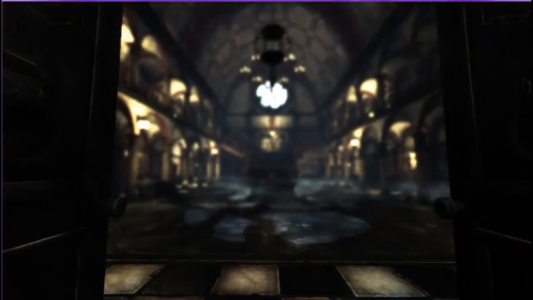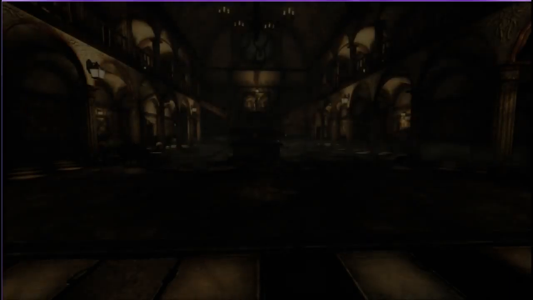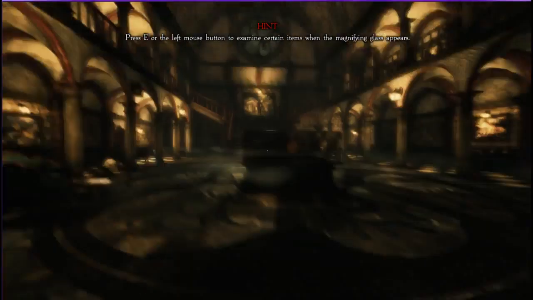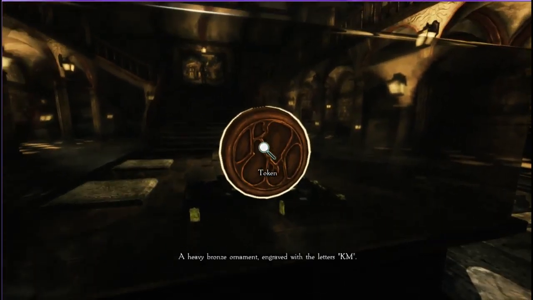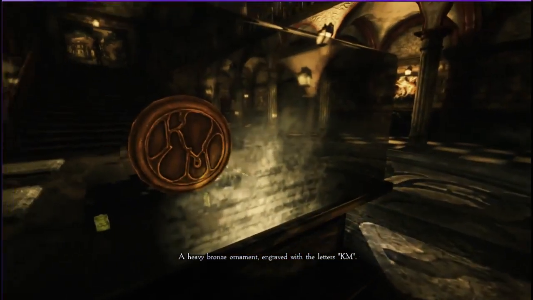I'm really digging the graphics on this, I gotta say. Nice opening of the doors. Okay, go straight. All right, we're going straight. Let's look at this. Let's pick it up. I don't know what the controls are. Okay, the lid is clay. I don't know what the controls are.